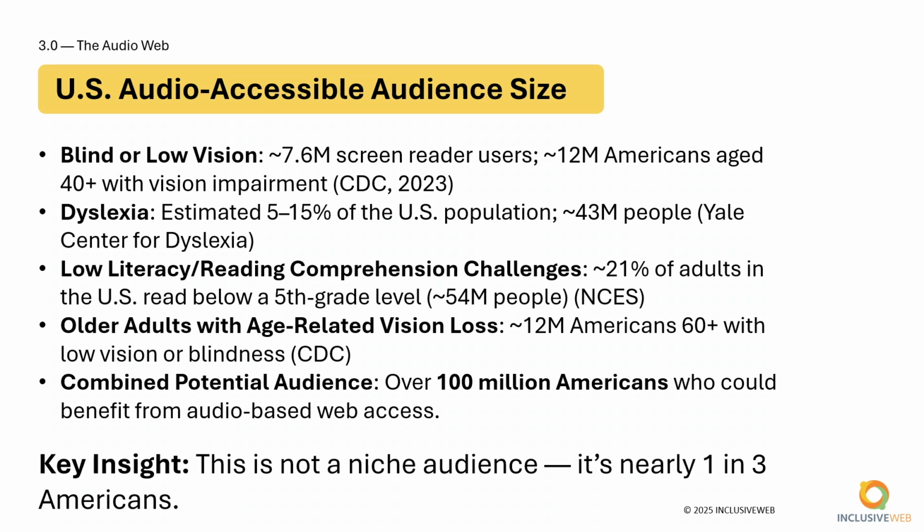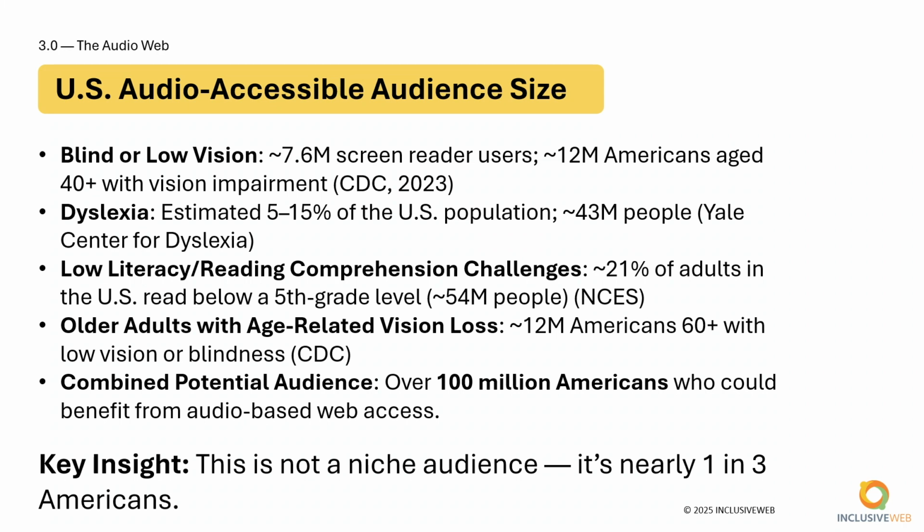Concepts of low literacy: roughly 21% of US readers read below a 5th grade reading level. Older Americans, so I always talk about my mother. She's in her late 70s, doesn't identify as disabled, but uses a lot of assistive technologies, like enlarged fonts and things along those lines. When we combine all of these statistics, it's roughly 100 million Americans.